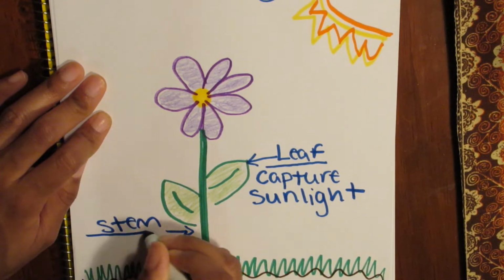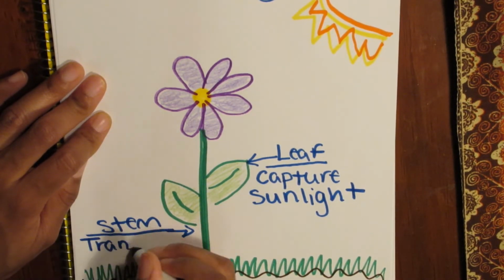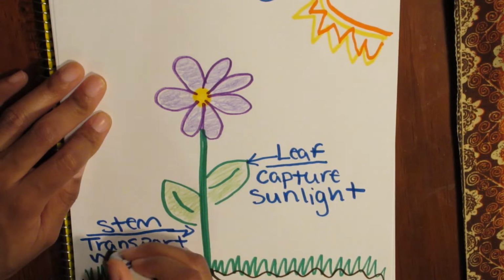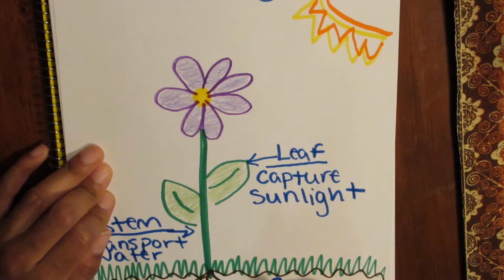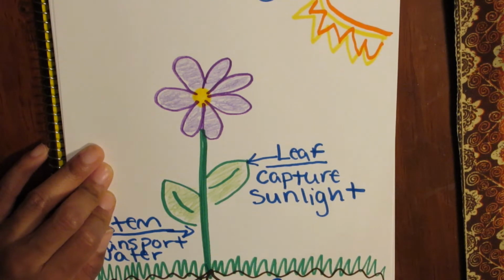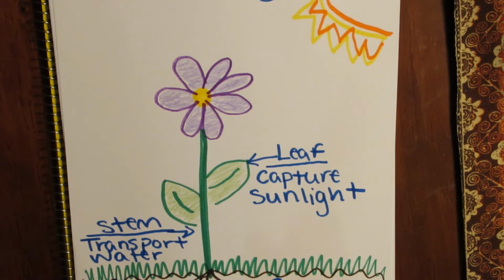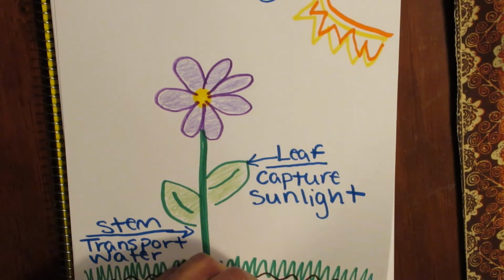The stem is our transportation system. It transports water and nutrients up and down that plant. That's why it has a stem. And then what you can't see me labeling are the roots. Look at the picture for this one. The roots absorb nutrients and water for the plant. Look at the picture for the labels, guys, because the roots got cut off. I'll do better tomorrow. Tomorrow's will be better.